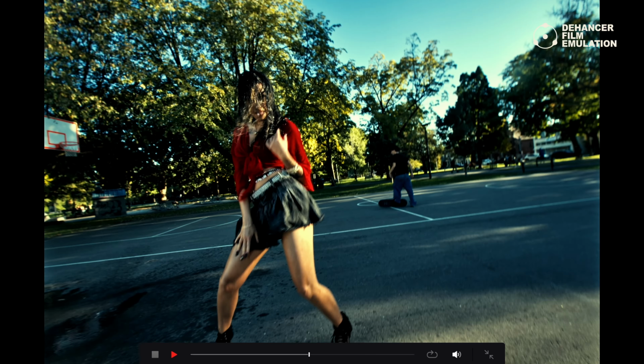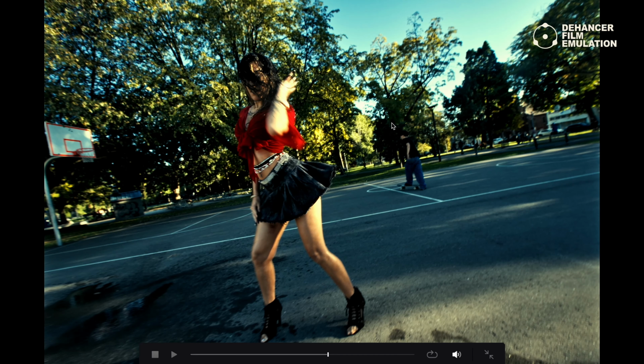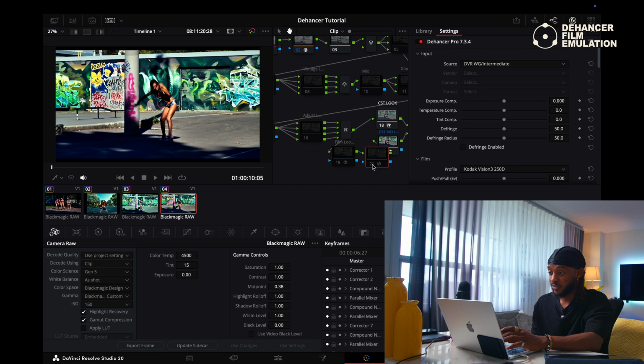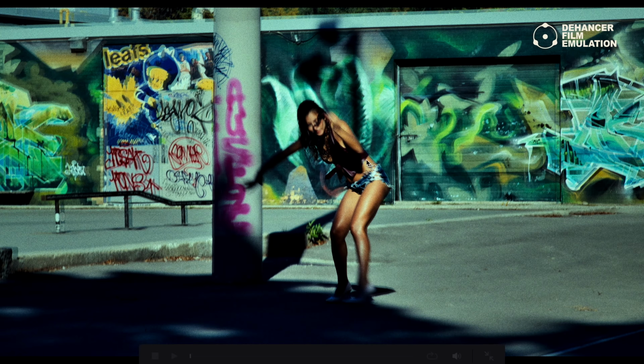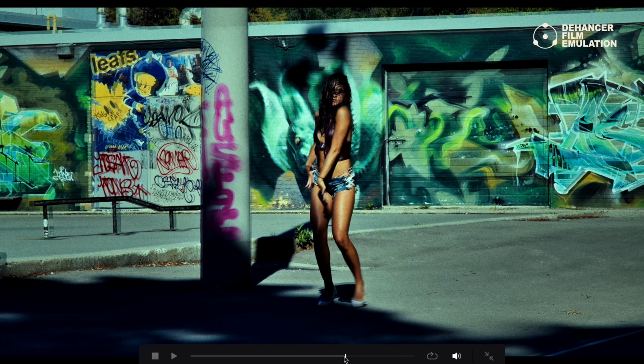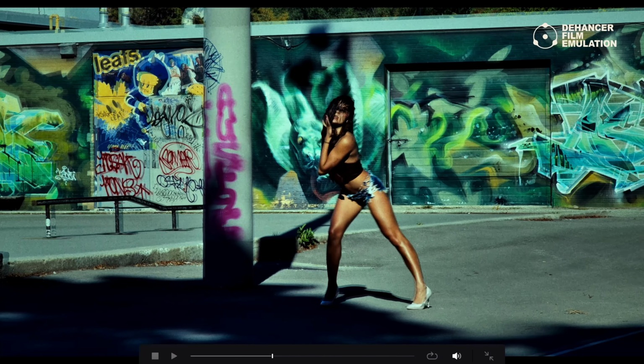I love the skin tones. I love the sky. I love the highlight roll-off. Let's go to an image like this one. Activate Dehancer. Just look at how organic that image looks. Just brings it to life.